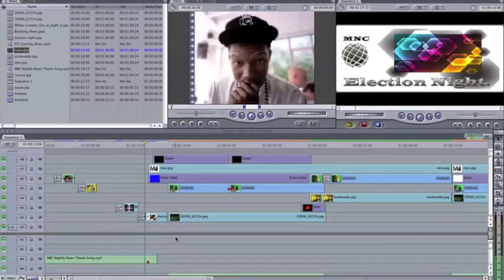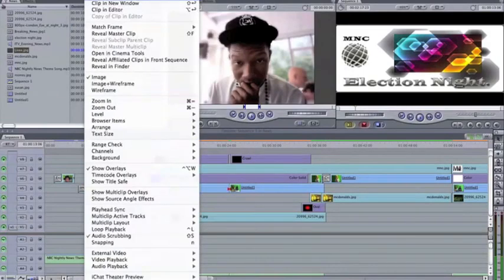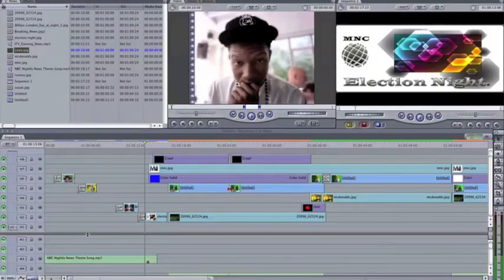However, if I want to capture footage in from my camera, I would have to plug the camera into the socket itself, then go down into where is it again? Press Command and C for capture, and it should come up. And this allows me to capture footage straight into Final Cut Pro, therefore enabling me to edit it and manipulate it the way that suits me.